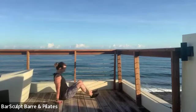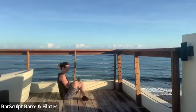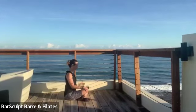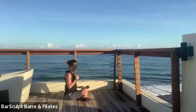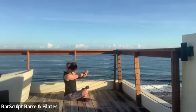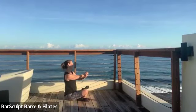Both feet down, have a seat — and let's cross your right ankle on top of your left thigh. Flex your feet if that helps support your knees so you don't feel any knee aggravation as you sit as comfortably as possible in this position, with the right arm coming out in front of you. Pull it towards you and press out at the same time, roll the head maybe, and then the other way.